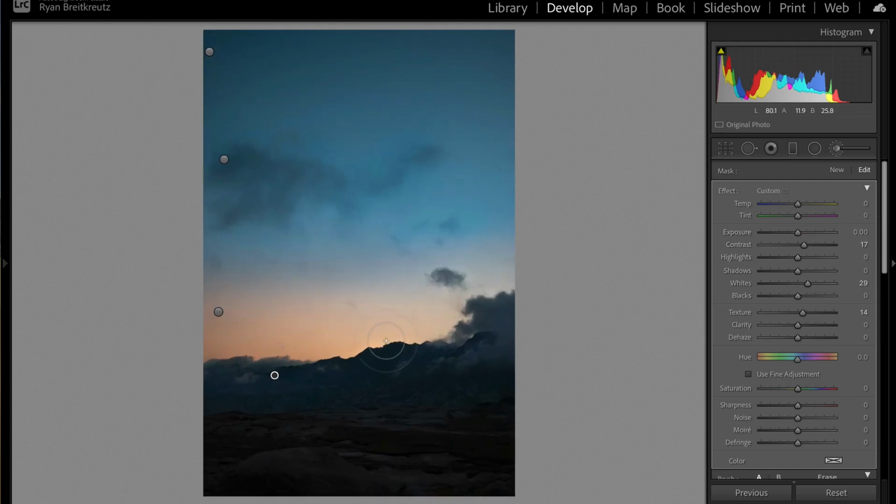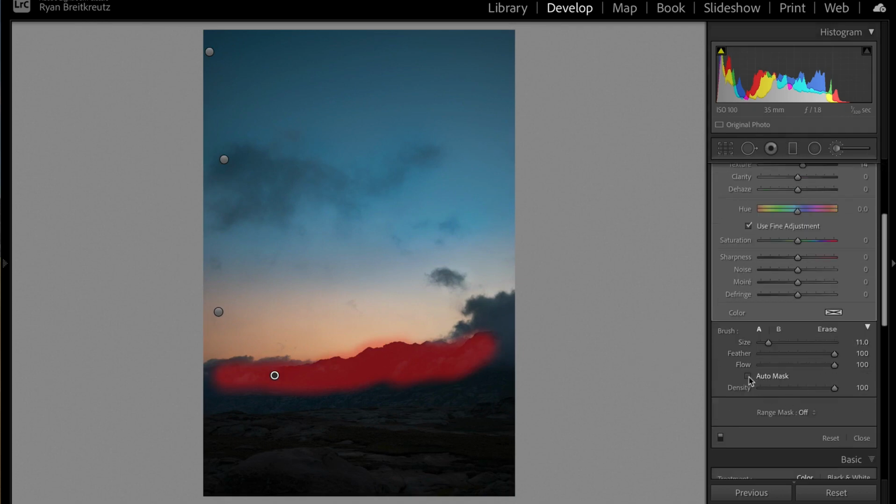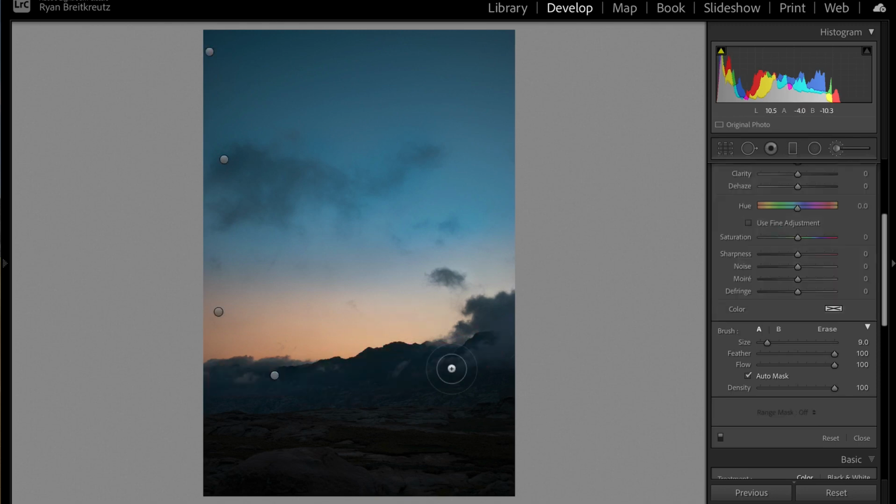And of course, my mask is really messy. It's covering this guy, so we could try erasing with our auto mask. Make sure you're actually using the eraser. And sometimes it'll work. And sometimes you forget to put the auto mask on. So let's try that again now that we've erased that. We'll just brush in here, and this time we've actually followed the mountains quite nicely.